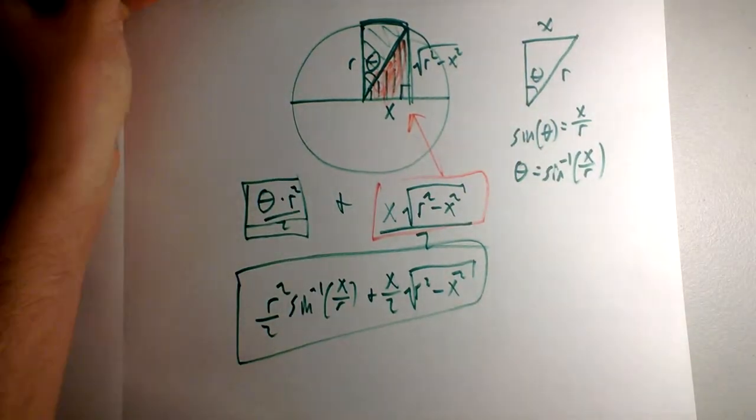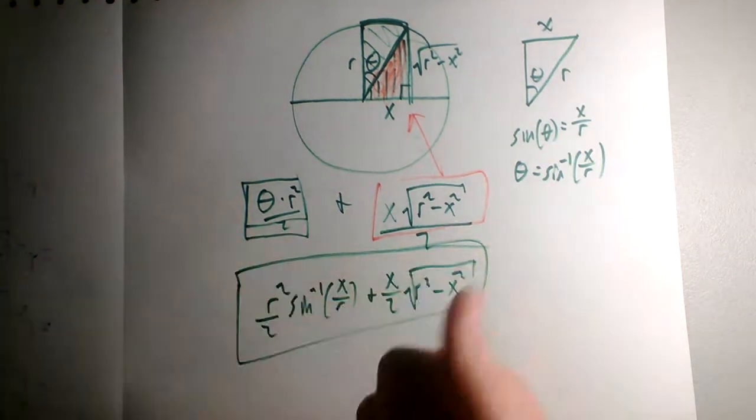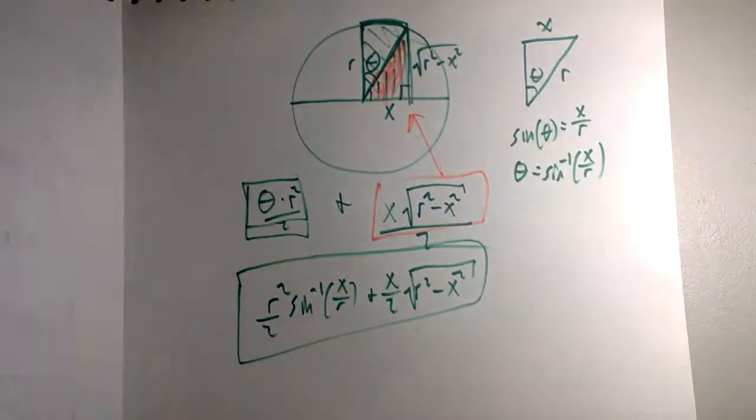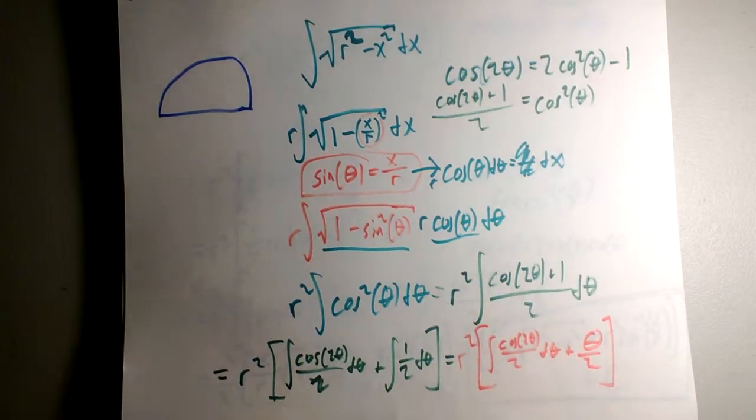In the next video, we will use this information for good, not evil. All right, we won't use it to make more people sad that they ever tried this problem and failed. We're going to take this simple result of pi r squared and use it to find the volume of a sphere. It'll be easy, don't worry.